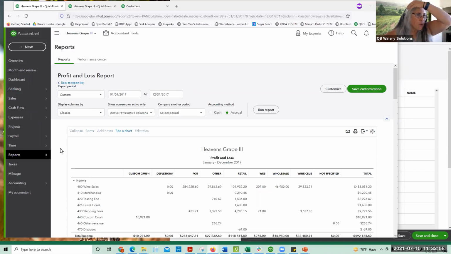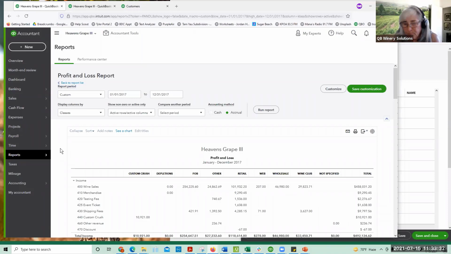Well, while you guys are thinking of questions, I want to go back over the shrinkage entry and why. Now, again, the shrinkage entry is important because it trues up what QuickBooks says you sold with your physical count. And I want to just revisit this issue of monitoring wine that goes missing, which I don't like calling it theft, but the fact of the matter is wine goes missing.